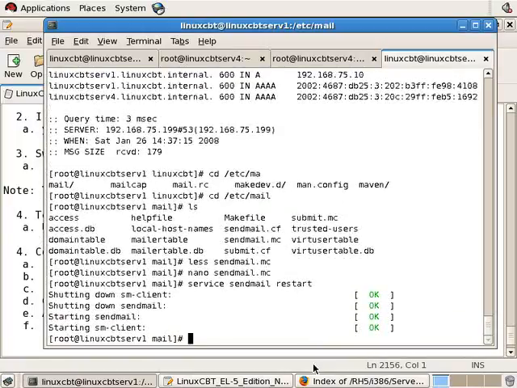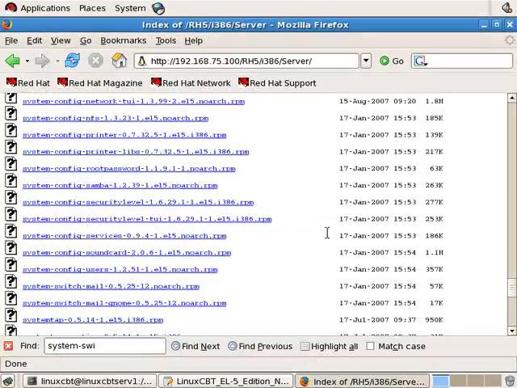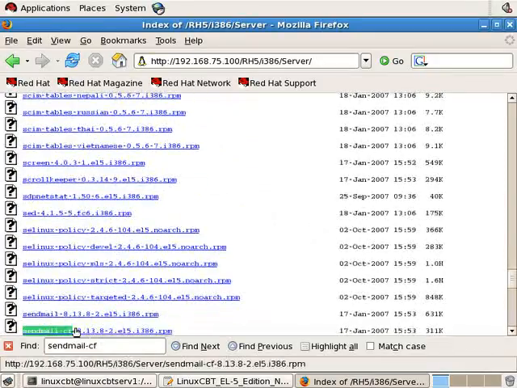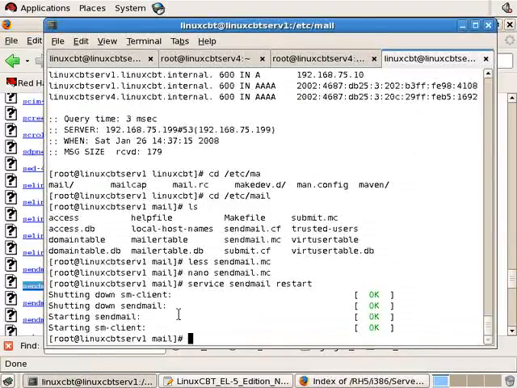But before doing so, we just want to point out one other thing, and that is there's a required package in order to be able to recompile sendmail items. It's sendmail-cf. This package must be installed on your Red Hat Enterprise box in order for you to update the resultant sendmail.cf file by using either the make process or restart.